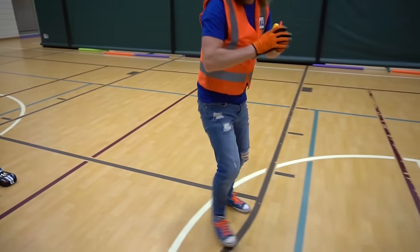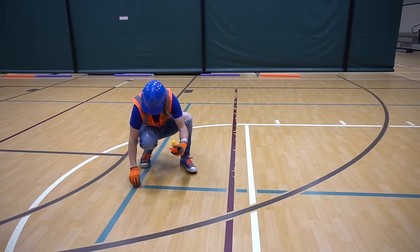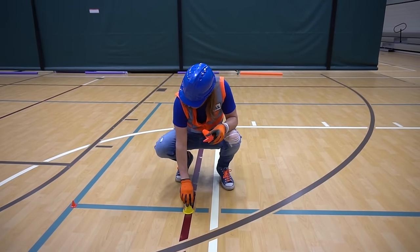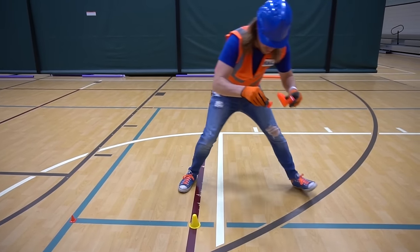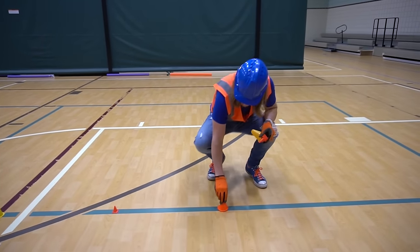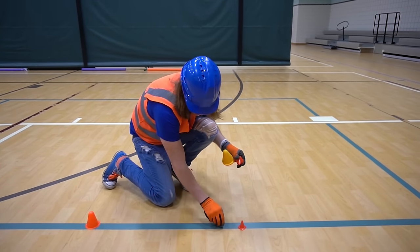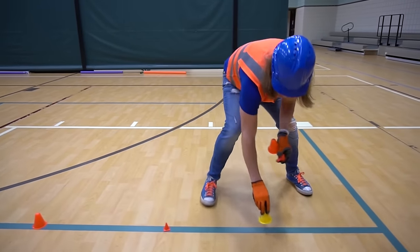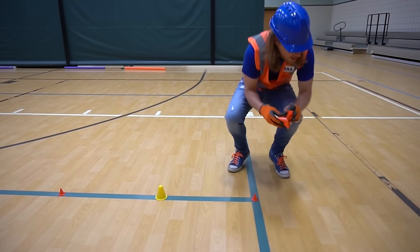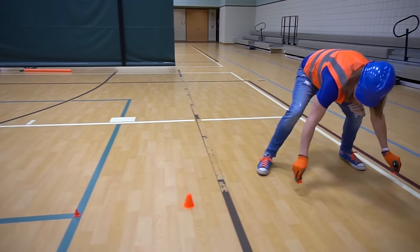All right, let's see. Oh, great idea. Let's line these things up. Let's put one right there. Oh yeah, right here on this blue line. Let's see, one right there. That might be good. Oh yeah, one right here. That's great. One right here, a small one right here. Oh yeah, this is gonna be great. See if we can weave in and out of these safety cones. All right, there's one there, oh, one there, and 2 down here.